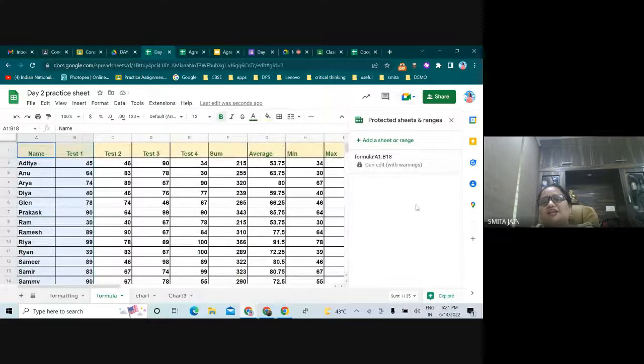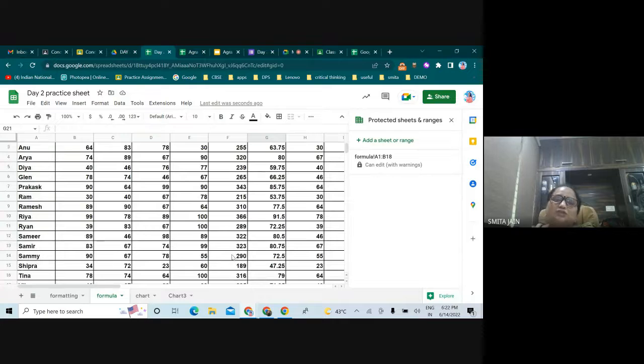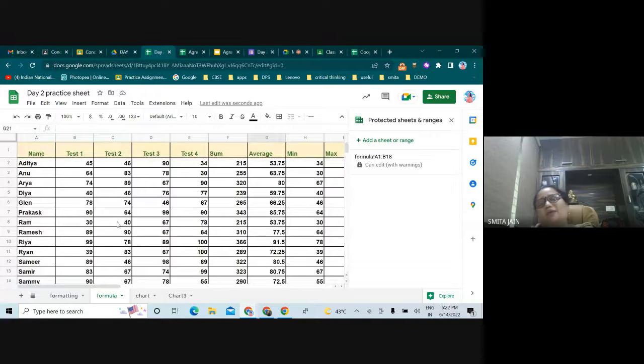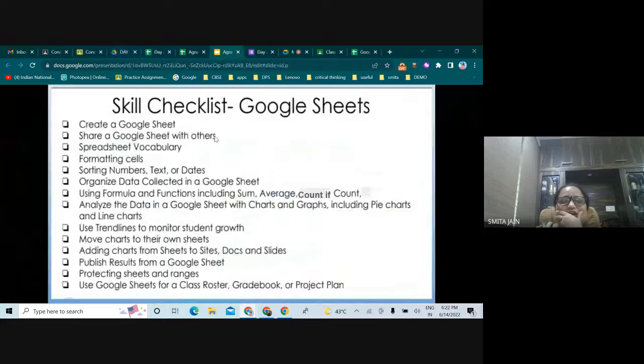So this sheet is being saved. Now others can touch this, but not these two columns. So this is the protection. You can freeze also these things. You can scroll other portions and freeze 2 columns, 2 rows, and nobody can do anything in that. So this was protecting your sheet.